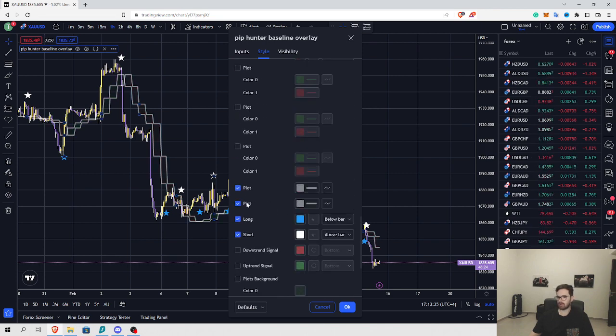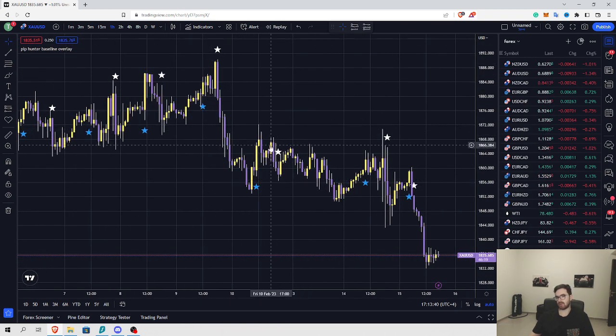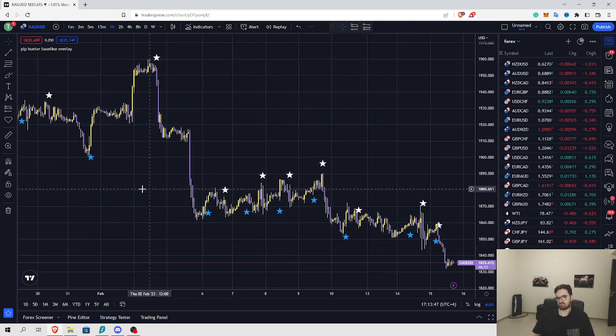So that's this plot, this one, and this one. We do also have the stars on our chart. Our stars are twin range filter based, and they're adjusted to be like a happy medium. They're not so sensitive as to constantly be giving signals back and forth, but they also try to be reactive enough that we can catch some form of trend. And you can see that we've struck sort of a happy medium where it's giving a good amount of points of interest, but without giving too much.